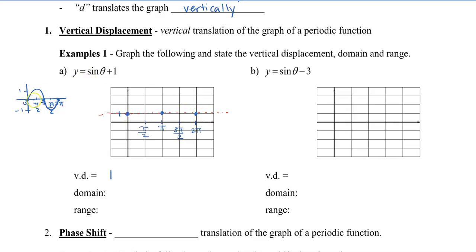Since there is no amplitude change, we have an amplitude of 1 from the central axis. The top point is at 2, and at 3π/2 the minimum is at 0. So the whole graph has shifted up by 1 — the maximum is now 2 and the minimum is now 0. We connect our 5 points in a nice curve, and it keeps going on. The domain is all real numbers, and the range is from 0 to 2 since it's shifted up by 1.